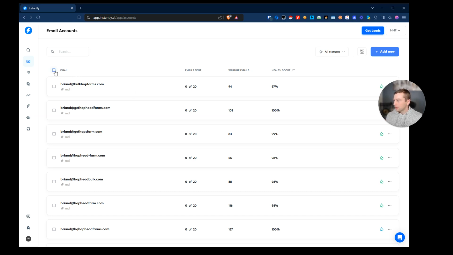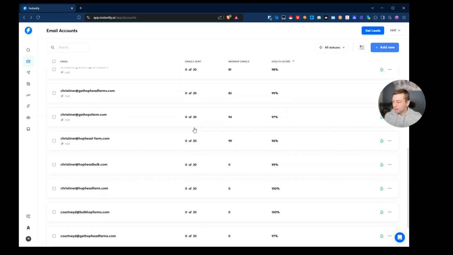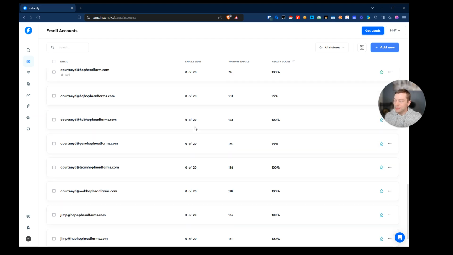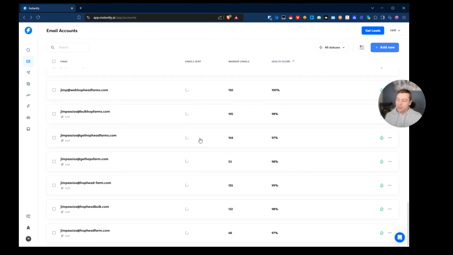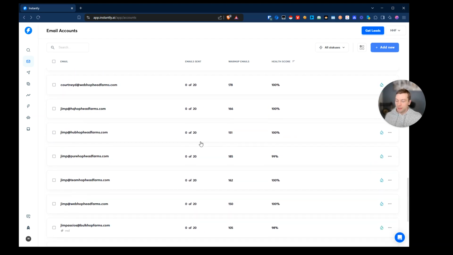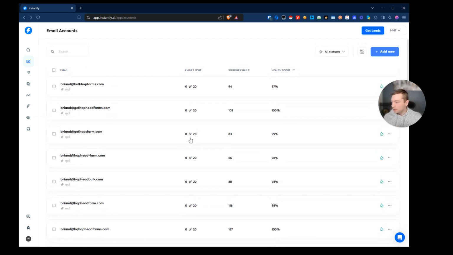So to do that, we're just going to select all. Now, if you do select this page, you need to be aware that not all of them are loaded until you scroll all the way down. So just to make sure that we get every single email, I have to scroll down to the very bottom, scroll back up to the top, and then select all. Otherwise, you're only going to be configuring the ones that are loaded on the screen. So go ahead and check all of those.